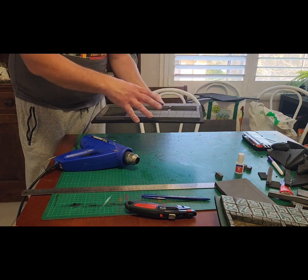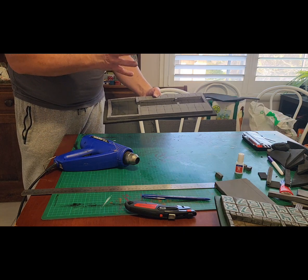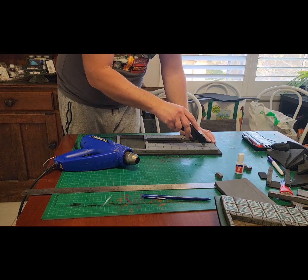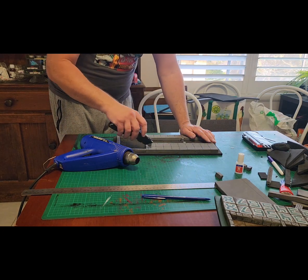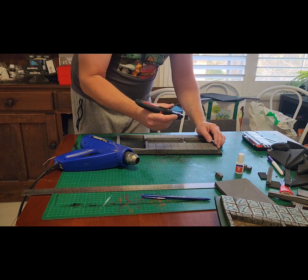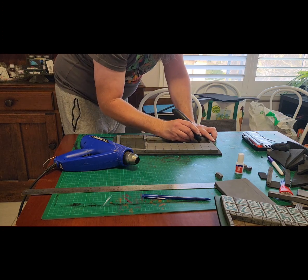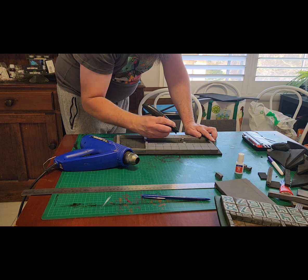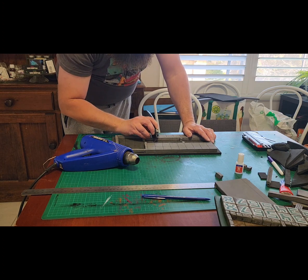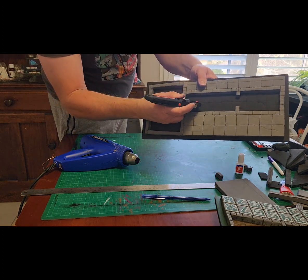So as we heat it up, everything will expand and you will notice that it will start to get that textured look. The other thing that we can do is we can put some scrape marks across the stone. We can also put little holes, we can put cracks. So when we do the floor inside the dugout, we will put some cracks. Just gives it that more realistic look. You can even cut little pieces out of the corners to make it look like the stone's been crumbling, like I've done there.